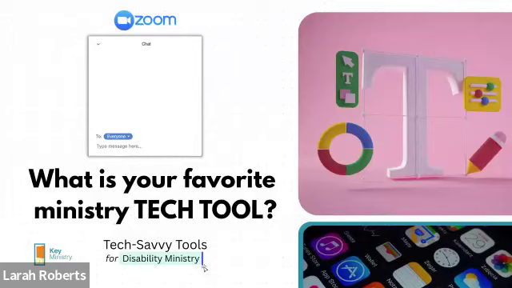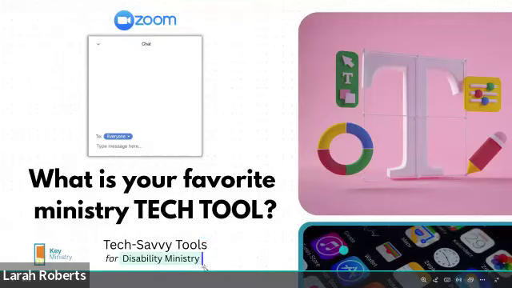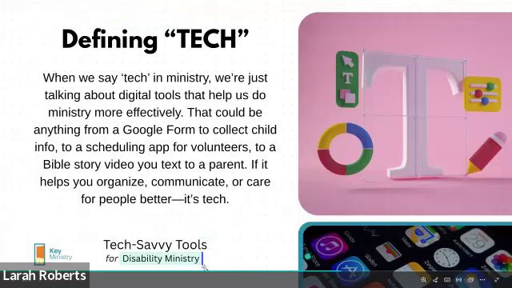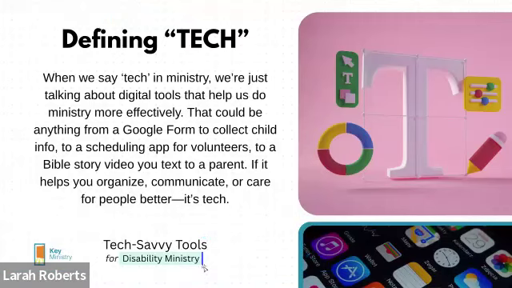Yes, Lois, after this question I'll absolutely put that definition of tech back up there. Thank you for that. But jump in the chat, everybody. Tell me your favorite. What is your go-to ministry tech tool these days? Canva. All right. Cool, cool, cool. Keep going. While you're doing that, I'm going to put up that last slide so maybe we can all use that. Good deal.